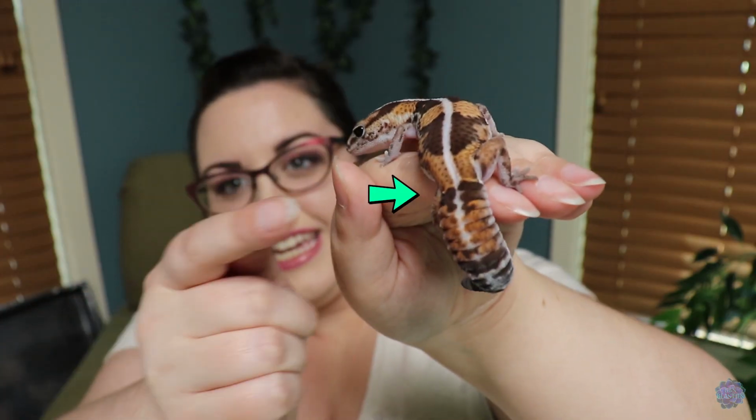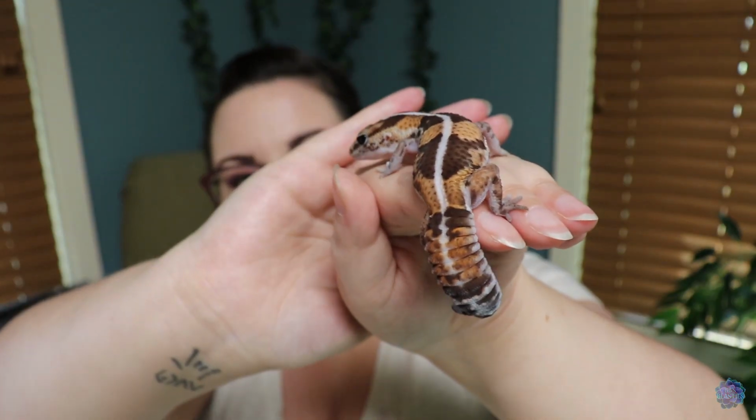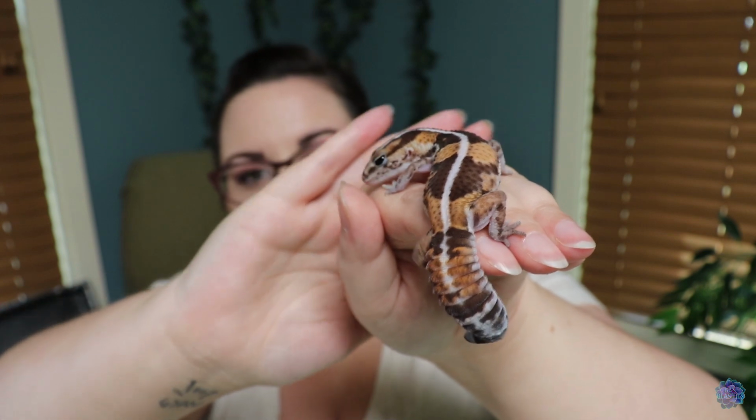She is a feisty one. She is not the biggest fan of handling yet. She sometimes gets a little nippy with me, and I mean, that's understandable. She's a little tiny thing, so I'd be scared too. But she's doing pretty well right now, so I'm proud of that. So if you can see that little kink that happens here on the side, her whole body will be straight, but then that tail just kind of goes to the side, just a little bit. It's really not a huge deal. It happened in the egg somehow. She just ended up with a little crooked tail, and it does nothing to hinder her, so I'm not worried about it at all.